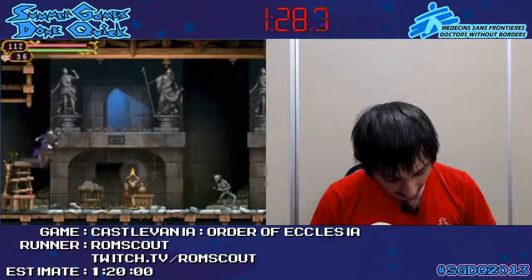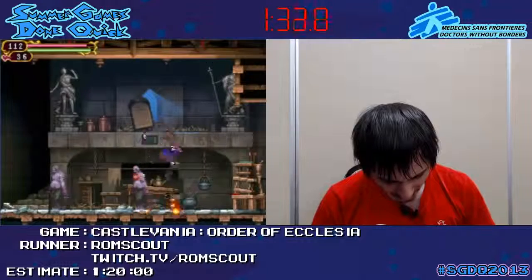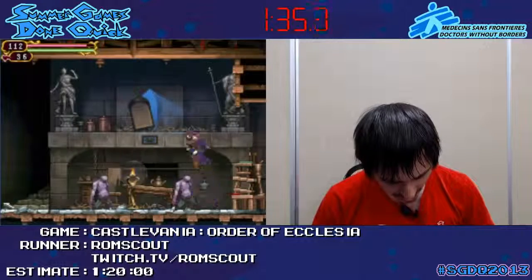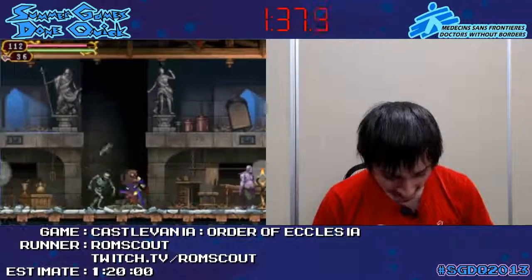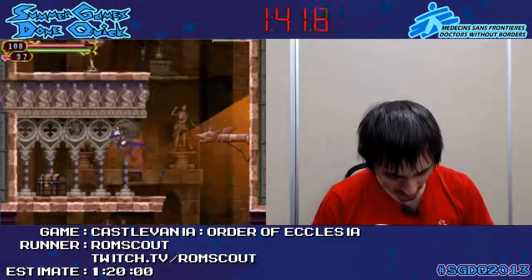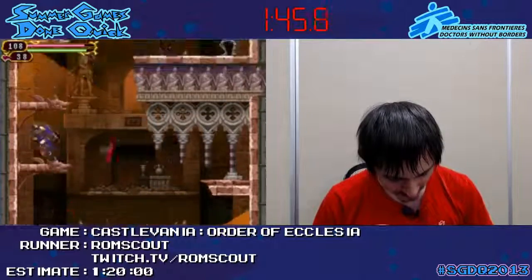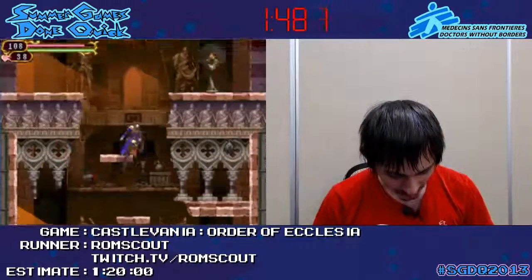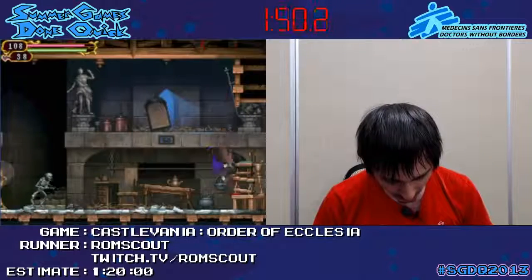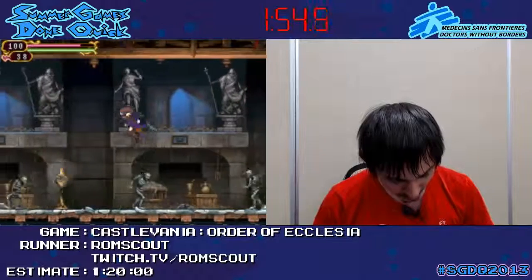So another thing is chest luck. That's probably the biggest luck factor in this game, even more than boss patterns, because the boss fights in this are ridiculously long compared to other ones, because this is way less broken than Dawn of Sorrow or Portrait of Ruin. In Dawn of Sorrow you can just kill things super fast, and in Portrait of Ruin you can do a shop glitch to get overpowered really fast.